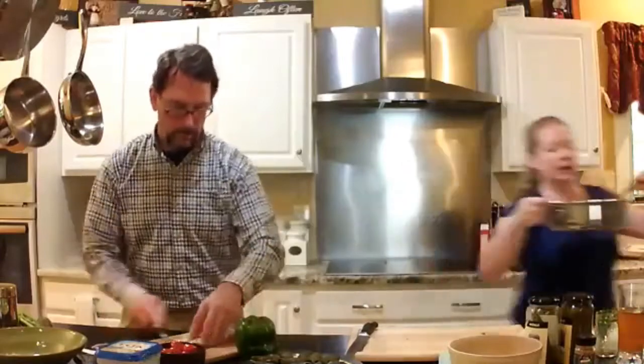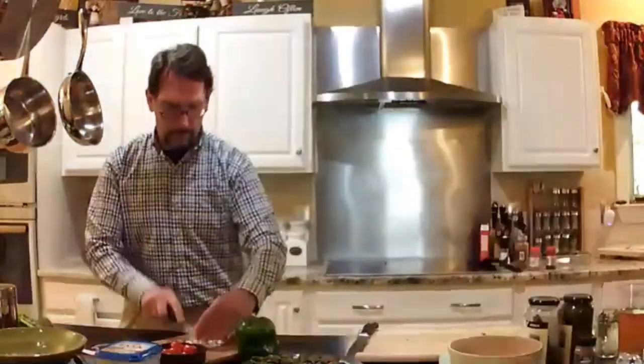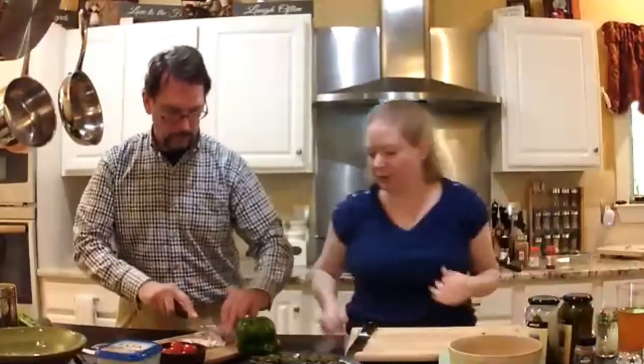So I don't know, I'll bring it up a little bit. That's how the mixture looks, kind of all blended in together. Now, typically when I am making this, I do not have time to let it chill the way I'm letting it cool down a little bit now.